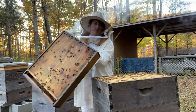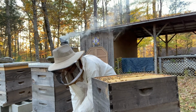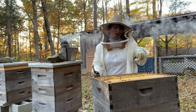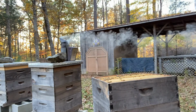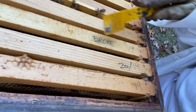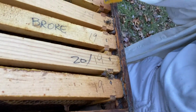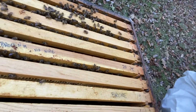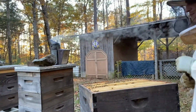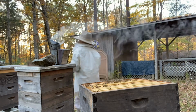So just to give you an idea, there's some fairly, not super strong coverage on the bottom of the feeder, and I'm seeing pretty good size colony in here right now. I'll just give you a little peek so you can see all the bees in there, and you can see my little notes on the frames too, like when I had a frame break in the extractor, so that way I know to be careful with it. And you can see I've got 2019 frames in here, so all the frames in this super are all from 2019. That's because I rotate through. So let me go grab my frame hangers.